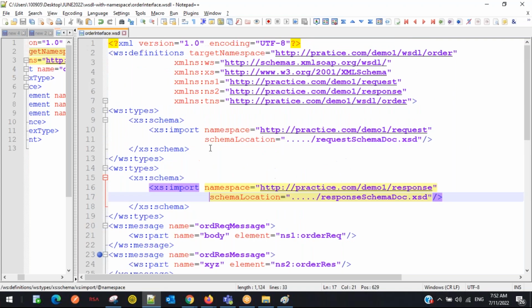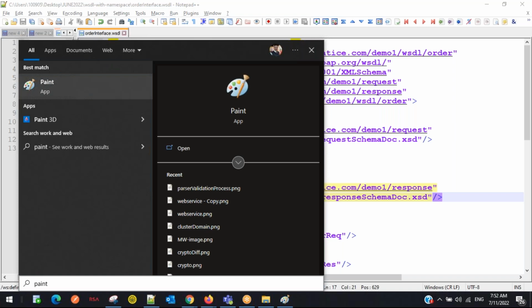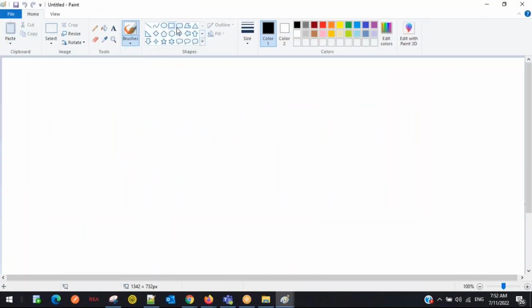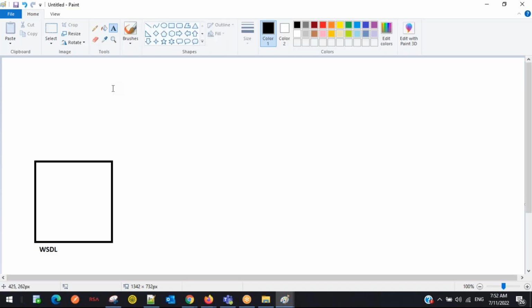Right? So, any questions till this point? Any questions? So WSDL document, see how it is. Let me open. See, if you want to create one WSDL document, it has dependency on multiple things.